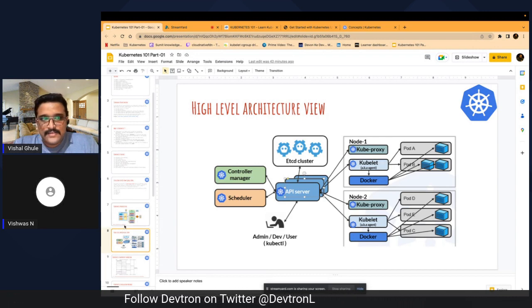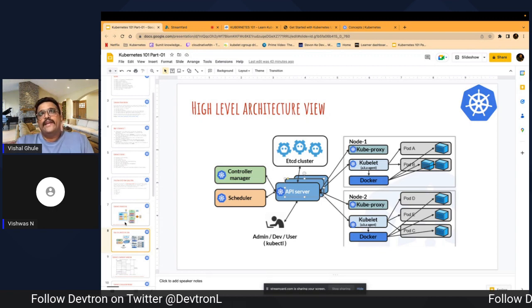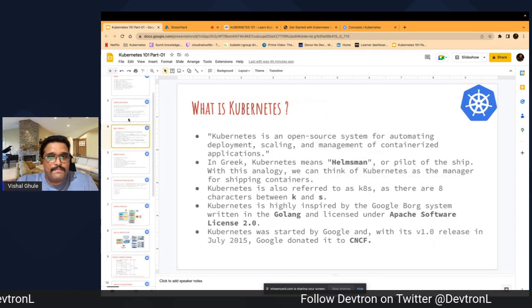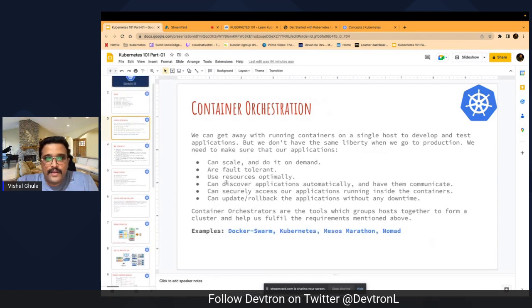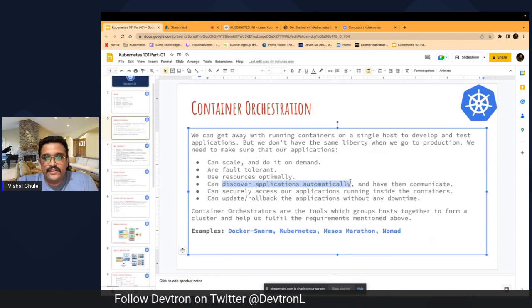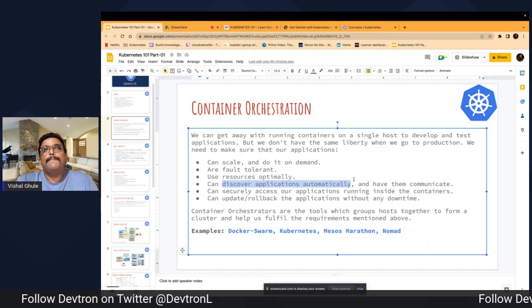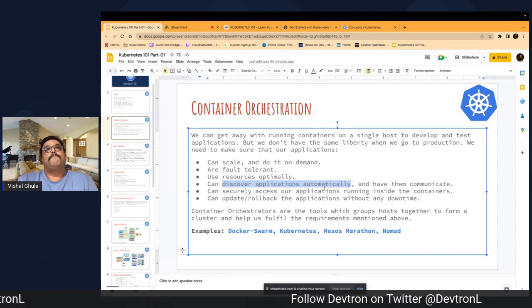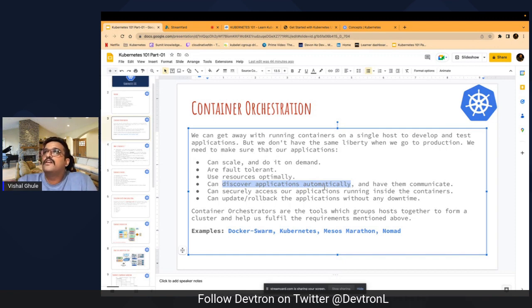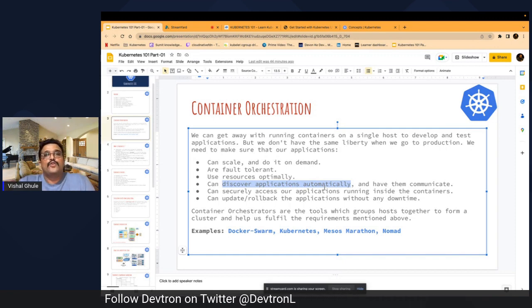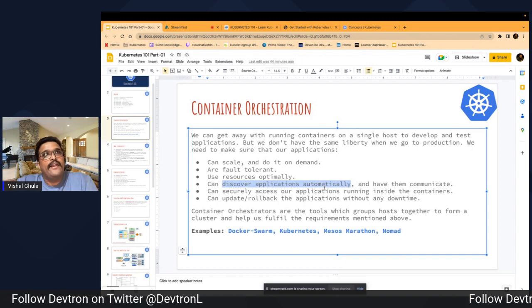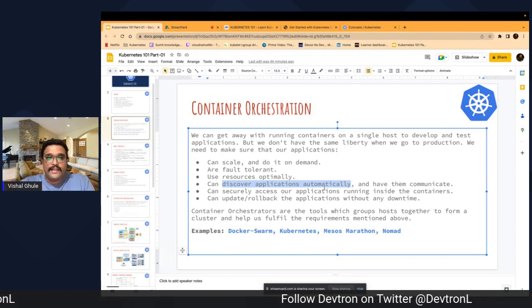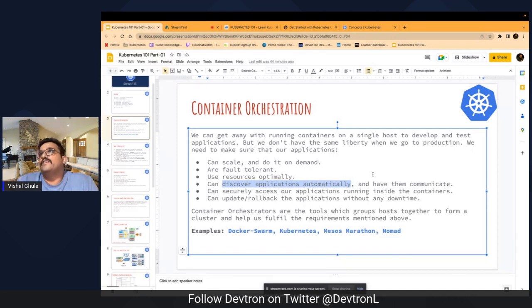Yeah, the CoreDNS. Okay, so CoreDNS is nothing but it is acting as a DNS server. So when we talk about how applications can discover each other, there is one component of the master node, those will be DNS pods, acting as a DNS server. When we are creating any service or any pod, it will create the DNS record in those DNS pods.